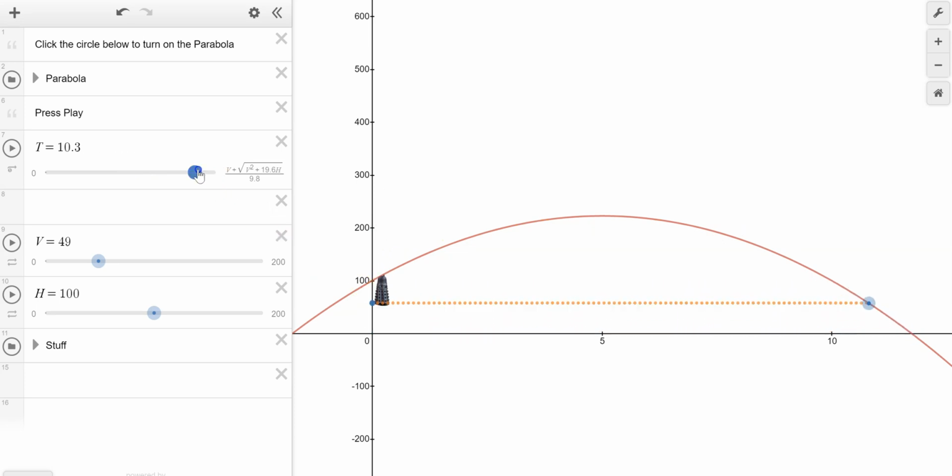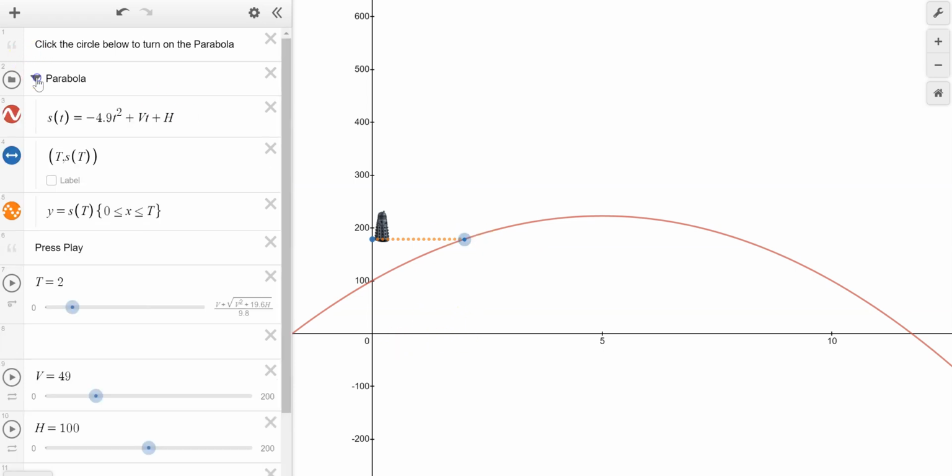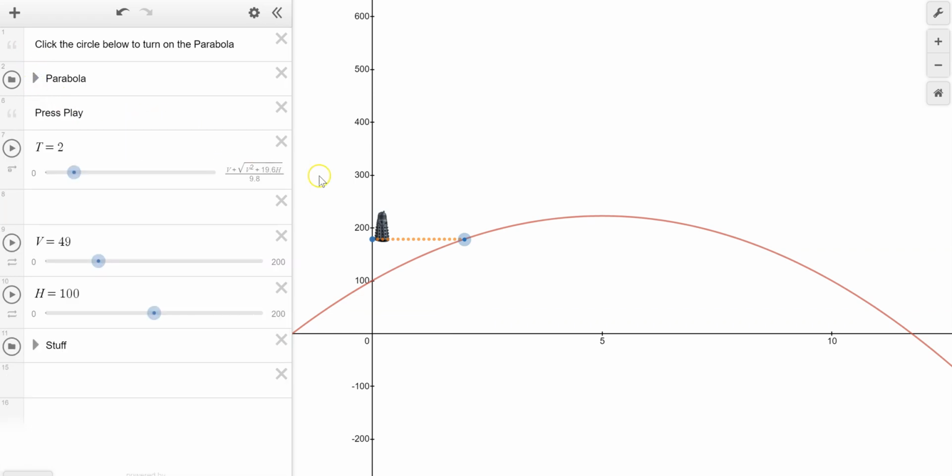And so that first one we had was 2 seconds. Doesn't like 2. Come on, there we go. So see, if I click on 2, it says 178.4. That's the height. That's where the parabola is. So if you have 2, it gives us 178.4. This parabola is our initial function that we were dealing with. And that's it. So if we want the maximum, the vertex is the maximum height.